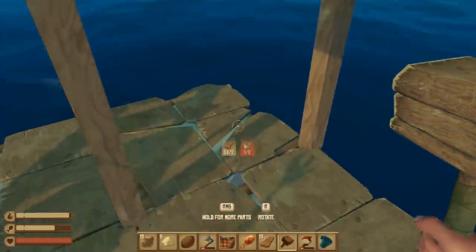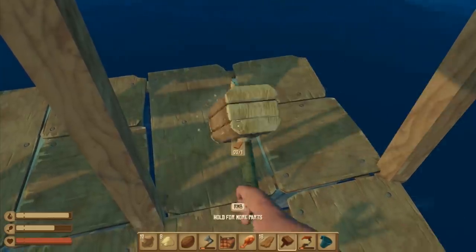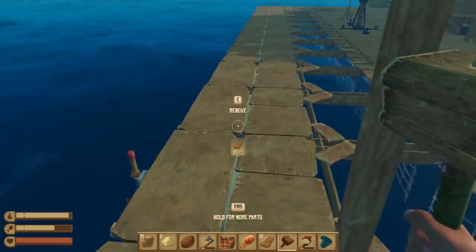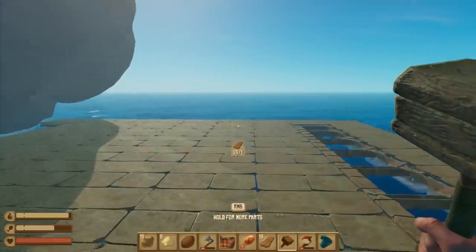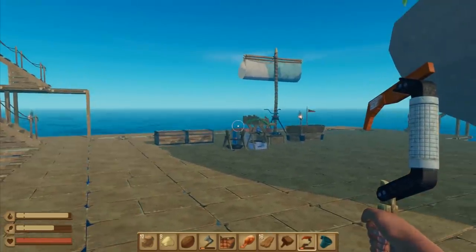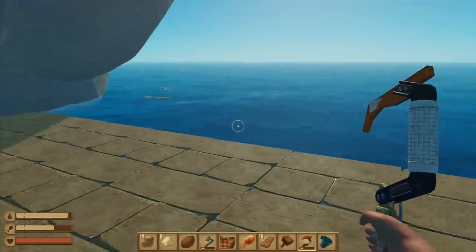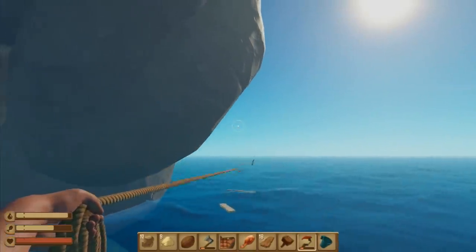Where is the anchor? The anchor is down there. I also want to repair that one in a minute. Like that. And then I want to remove the anchor. Right, I've removed the anchor. Now the question is, are we going to be able to disentangle from the island very easily? I'm just going to go like that and try and get those couple of bits.